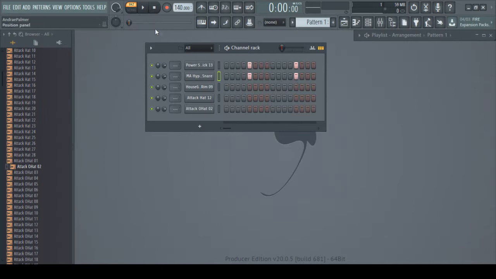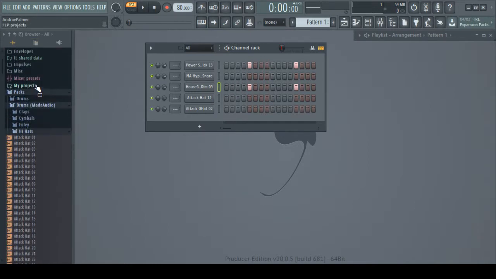And set our BPM to about 80, and then we'll play that and hear how it sounds. I'm going to use a rim shot. So that's basically a one drop beat.